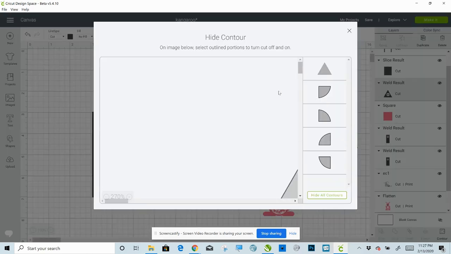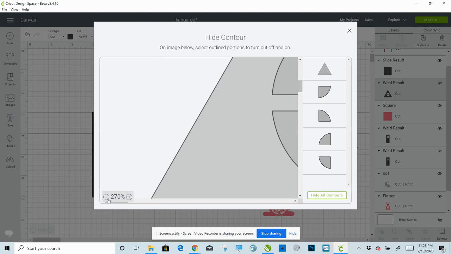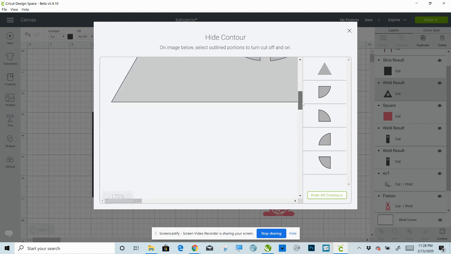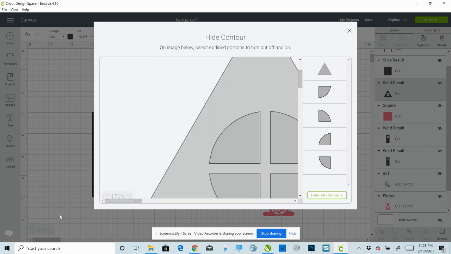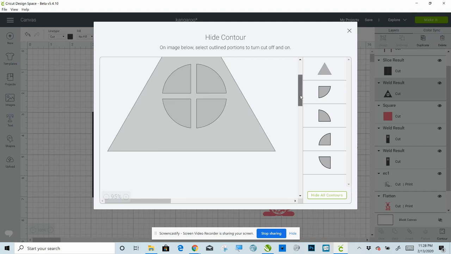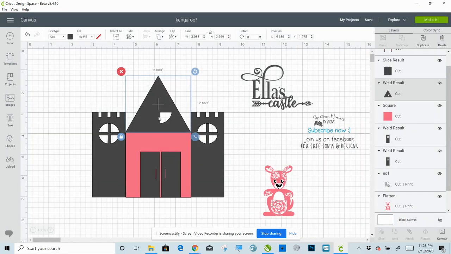Okay, and now contour is going to give me each of those little pieces. I don't know why it does it so large, but, oh, here, I guess we can decrease that size. So this will show me the actual image, and you can see each of these pieces. If I click on it, it goes away. So I'll click on those three and then close it. And see what happened? It got rid of those three. So that's what contour does.